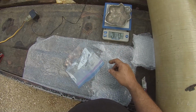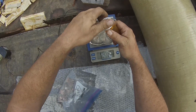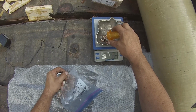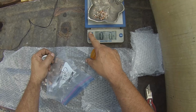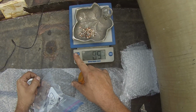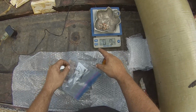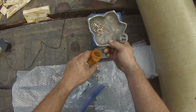We also have these from Doggy Bones. Yeah, we're going to add this in the mix too. I might even get a little bit more silver so that we can refine a decent large amount. Don't have an estimation on what we're going to get out of this, but a safe guess would be 2.5, 3 ounces maybe. We'll see what happens.